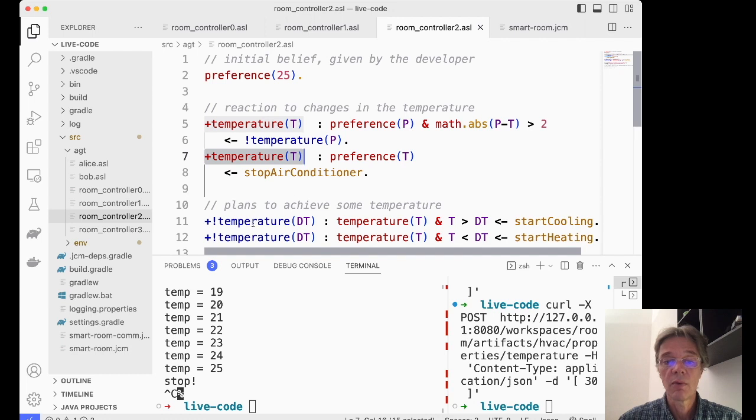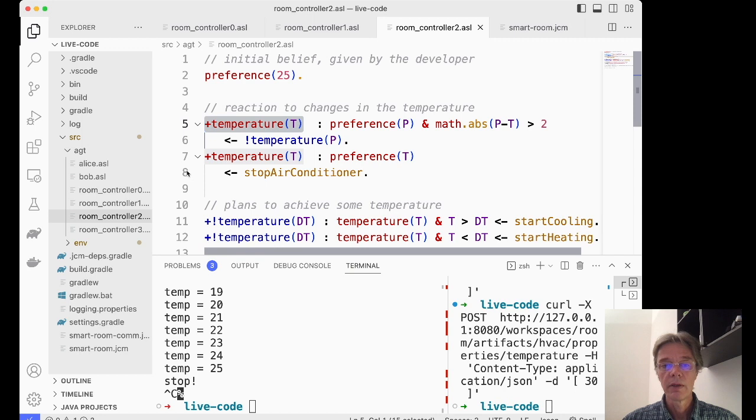And to achieve some goal, it's simply doing an action. So the agent perceives the environment, selects an action, and stops doing anything until some new temperature is perceived. So it's a reactive style of coding an agent, reacting to events.